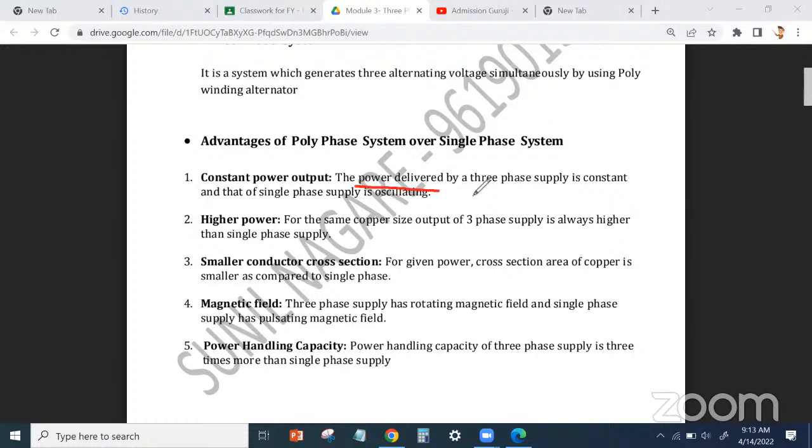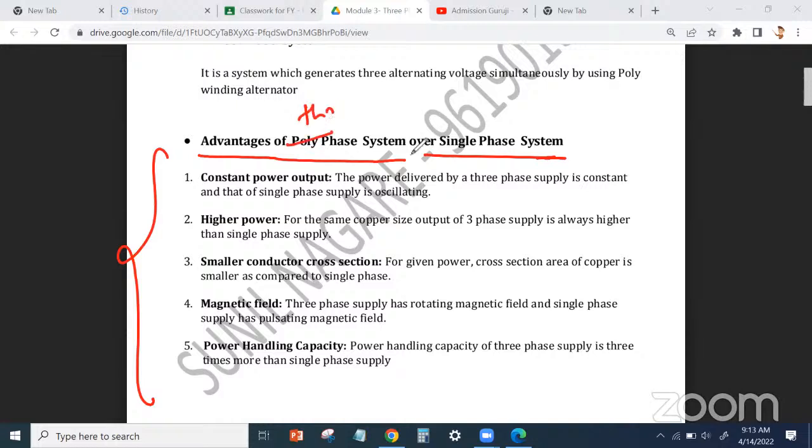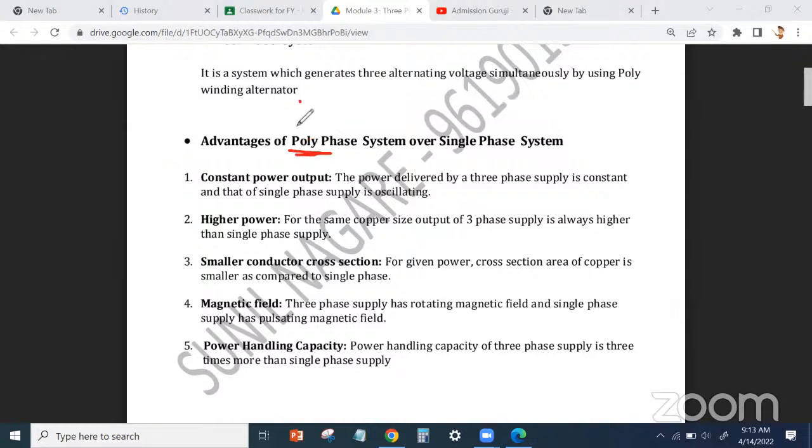So the power delivered by the three phase supply. तो three phase मतलब यहाँ पे poly होगी. Poly means other than one. So what is a poly? It's a many, but it's other than one. 3 phase, 5 phase, 4 phase चले. And this topic is based on three phase supply. तो question exam में पूछा advantages of polyphase system over single phase, ये लिखना. Advantage of three phase over single phase, same लिखना. So whether they ask you polyphase, still write the same. Whether they ask you advantage of three phase, still write the same. ठीक है? यहाँ पे poly पूछो, नहीं तो three phase पूछो. The answer is same.